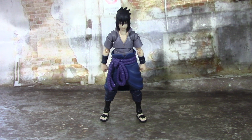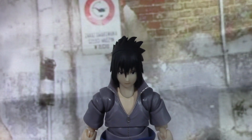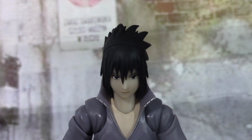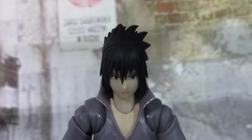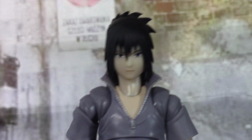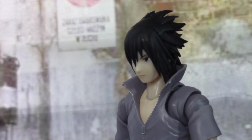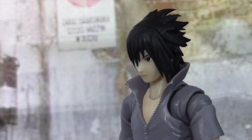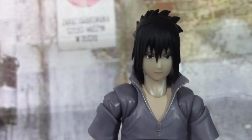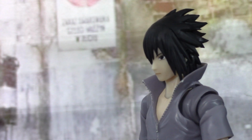So we're going to look at the aesthetics first. So let's start with that. We're going to take a look at that head sculpt here, the first one that comes out of the package, and that looks like Sasuke. He's doing what Sasuke does. He's angry, he's brooding, it's capturing that pretty well. I think that this actual face is pretty good and pretty accurate to the character. Maybe it's a little bit soft, but it is definitely an upgrade from the old figure.